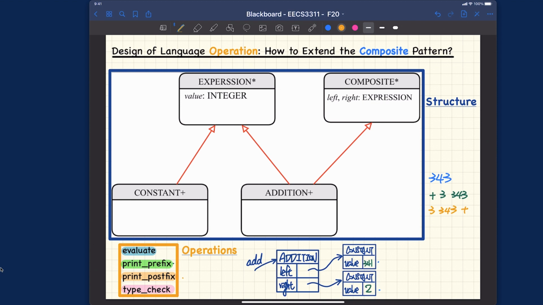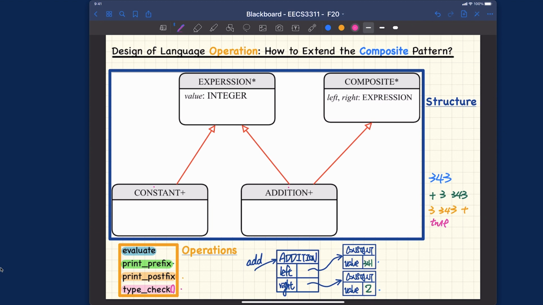So finally, for type checking, since we only support constants and addition, if you got 3 plus 343, apparently it's a valid operation. In that case, it would just be true from type checking. Whenever the type checking result is false, that means you're going to have some compilation error. It's basically what your language compiler will do for you. So what would be one case where the type checking result should be false?